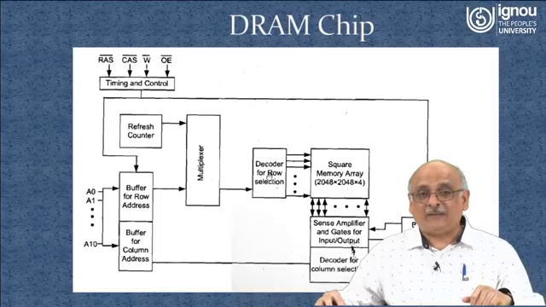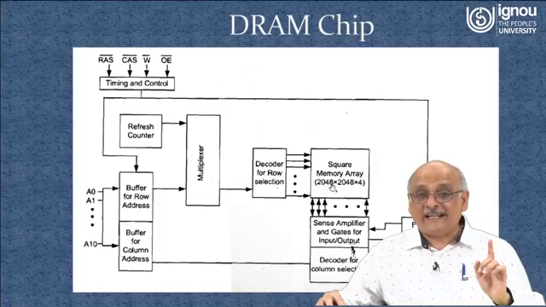So obviously I need one index, just like in an array, to support my row and another index, just like i and j in my arrays, to support the column. Now how will these two values come? First of all, if 2048 is the size of each of these, what is going to be the size of the address? For 2048, 11 bits. 2 to the power 10 is 1024, so 2048 is 11 bits, and similarly 11 bits for the other. So technically speaking we will require 22 bits to address this particular memory location.